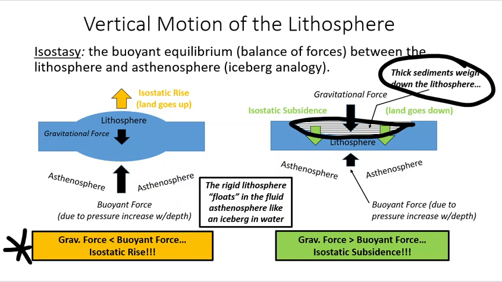And so if Mother Nature piles up a lot of sediment in one place really rapidly, maybe on the order of hundreds or thousands of meters of sediment within just a few thousand or a few million years, in effect, Mother Nature is adding more weight and more mass to the top of the lithosphere. In the same way that if we add more ice to the top of an iceberg, the iceberg will sink a little bit in the water. This is what's happening to the lithosphere in areas of rapid deposition. The lithosphere sinks isostatically, the land settles.